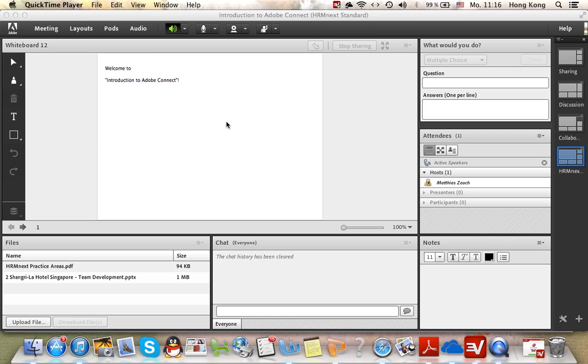On the left hand bottom you see the files area where I post files in advance of the meeting. You can download these files already earlier, so to prepare yourself, but also you can use the files after the meeting to repeat everything that has been taught and discussed during the meeting.